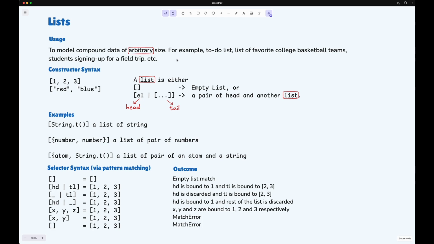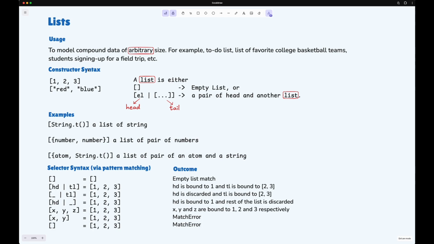And as you progress through the day, you can add more tasks to it or cross off the tasks that have been done. So the size is varying, and that's what we mean by arbitrary size. Another example is a list of your favorite college basketball teams or a list of students signing up for a field trip.